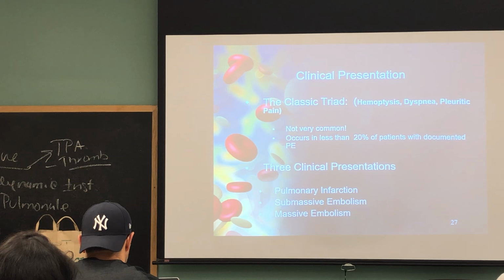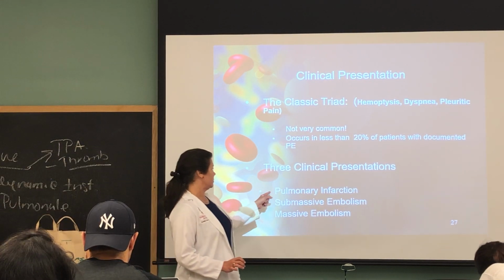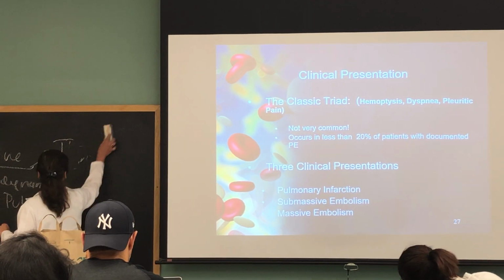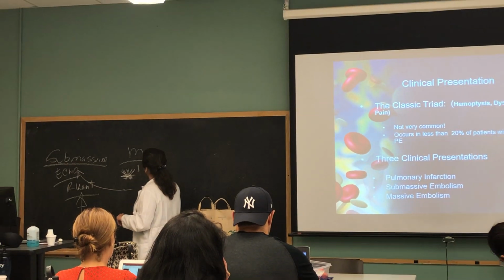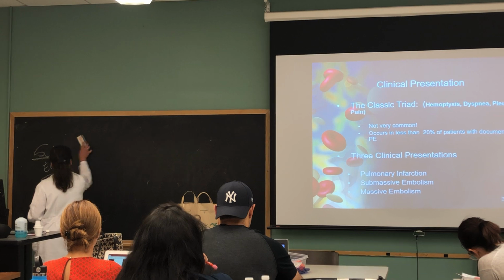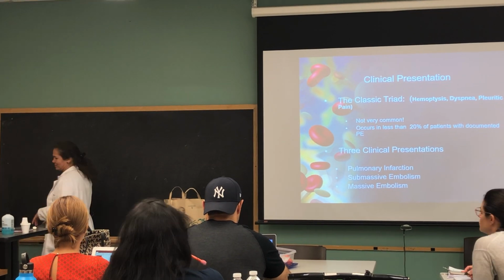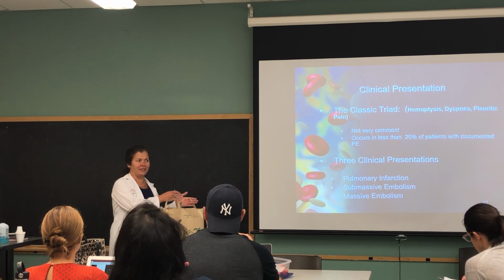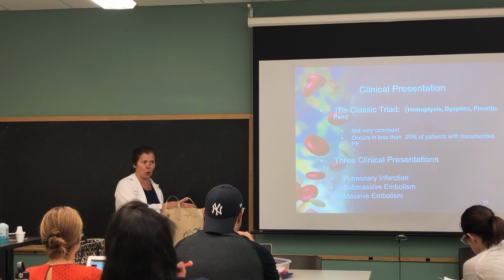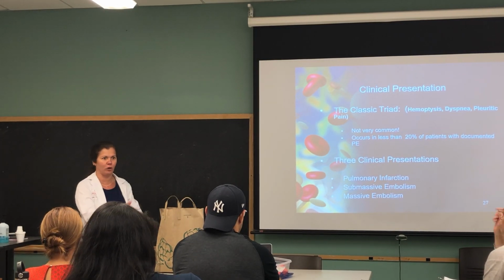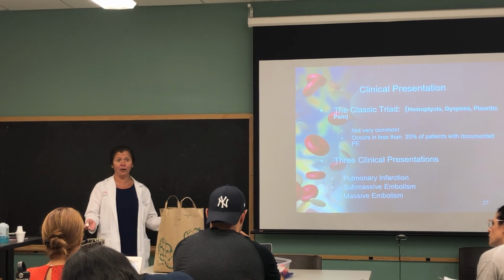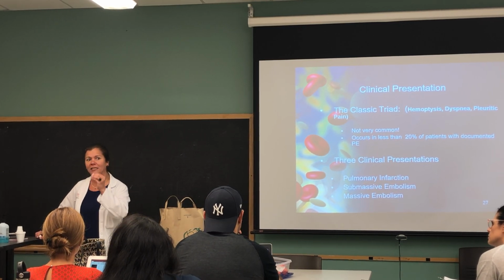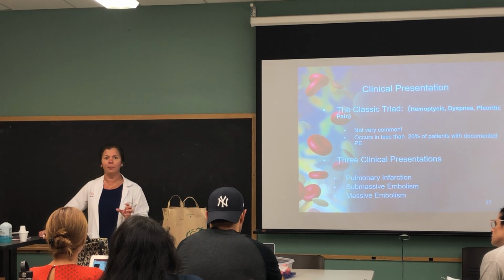So, what is a pulmonary infarction? We already talked about massive and submassive PE. What is pulmonary infarction? What is myocardial infarction? Injury to the tissue. Is that thrombotic, right? In the coronaries, producing what? Necrosis to the myocardium. That's exactly what happens in the lung. So you have a clot in one of the branches of the pulmonary artery, and that particular lung tissue that is supposed to be perfused produces a pulmonary infarction.